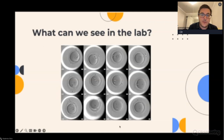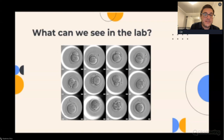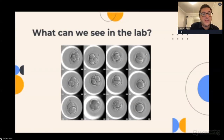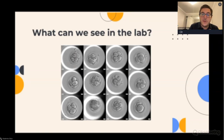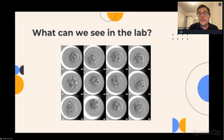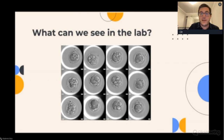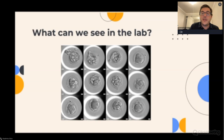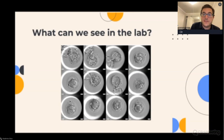What happens with these embryos is extremely difficult for the human eye to see, so it took science a lot of years to really understand the meaning of all of these cell divisions: whether a cell divides into 1, 2, or 3, whether the division is symmetrical, whether the cells have just one nucleus or multinucleation, whether there are fragmentations in the embryos, and how much time it takes from 2 cells to 3 cells to 4 cells to 5 cells, and so on. How is the embryo developing? Is it including all the cells inside the embryo, or is it excluding some of the cells?